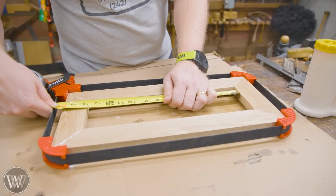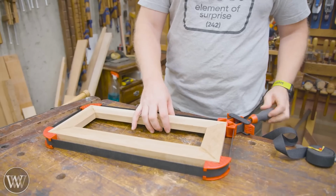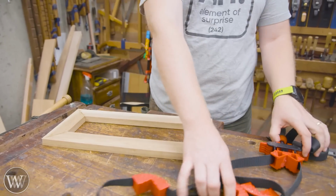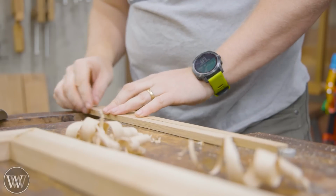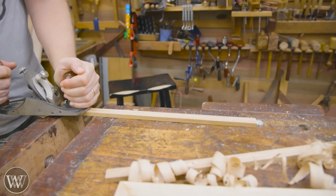I want to make sure the inside is square, which it should be with the 45 connections, but then I can start to figure out how big the hash work is going to be on the inside. For the hash structure on the inside, I had a whole bunch of different designs, and most of them had small pieces, but I want this to be structural because it's right by the door to the outside, and so people are always going to be stepping on this vent.